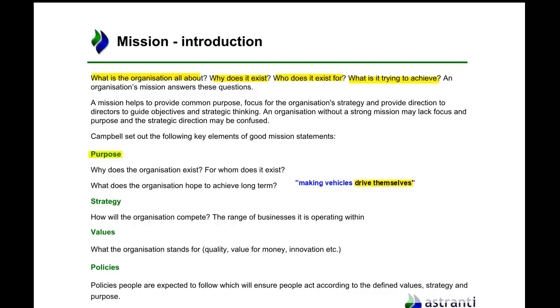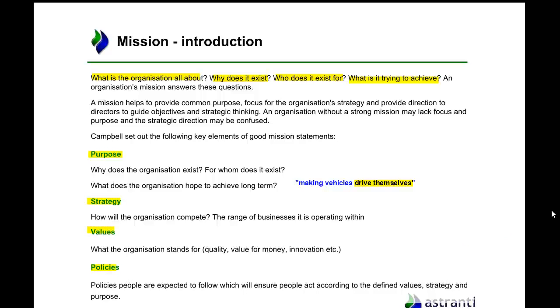And this would be a good time for the organisation to bring in some of the other values, some of the other elements of what a good mission statement is, because whilst the mission statement we were given in the case does meet a lot of the requirements of purpose, arguably it doesn't really meet any of the other things.